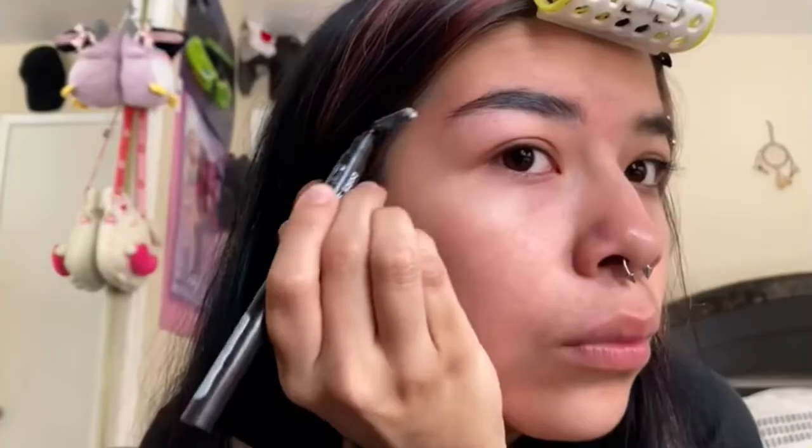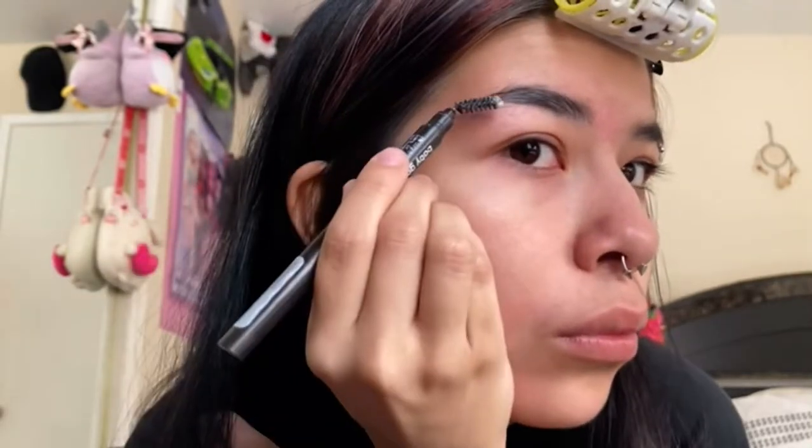Disclaimer, be way more gentle with your piercings. It only looks like I'm going so harsh because it's at times two speed, and this one is a little bit slower. So be gentle with your piercings.